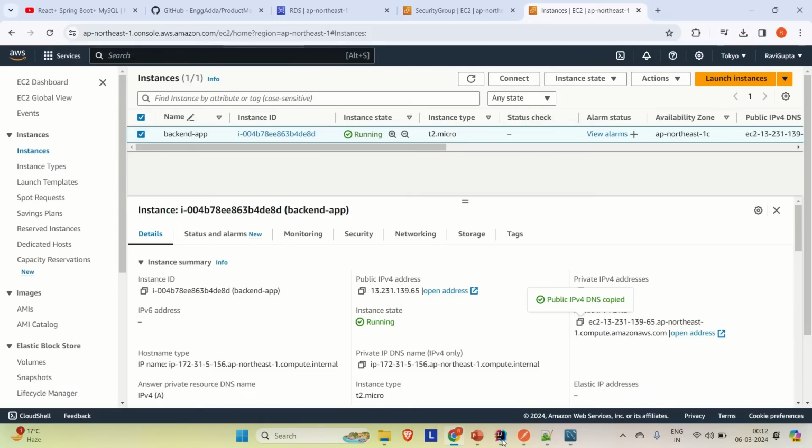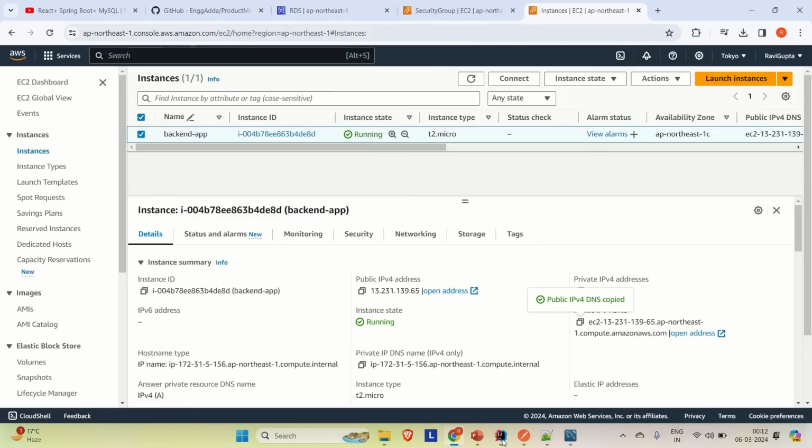There is a way you can use the S3 bucket to deploy your jar on your EC2 instance, but I'm going to use putty here. With the help of putty, I'm going to connect with our EC2 instance, and then with the help of the WinSCP application, I'm going to deploy my jar to the EC2 instance. So there are two steps.